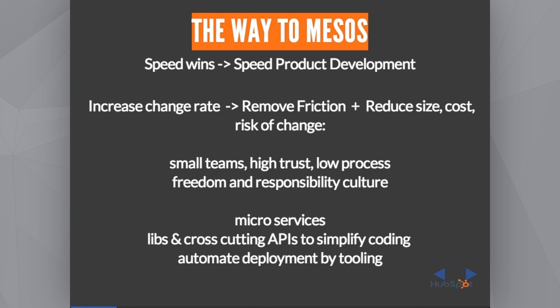We have very small teams — three to four persons — that own the full stack of the product, with great freedom on how they implement and operate the features. Then, step two, we provide them with nice libraries and APIs, and allow them to very quickly create new microservices and jobs. We can create useful stuff within an hour. At this point we had less friction and were deploying hundreds of times. But now we had a new problem: how are we going to manage all this complexity? We ended up with almost a thousand microservices, jobs, and workers composing our product. Here is where Singularity and Mesos step in to create and automate a deployment infrastructure that allows our developers to not only create and change software, but also deploy it very easily.